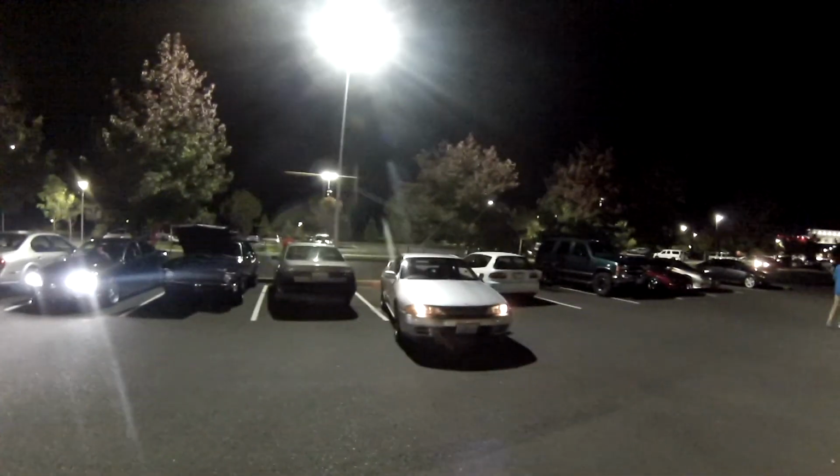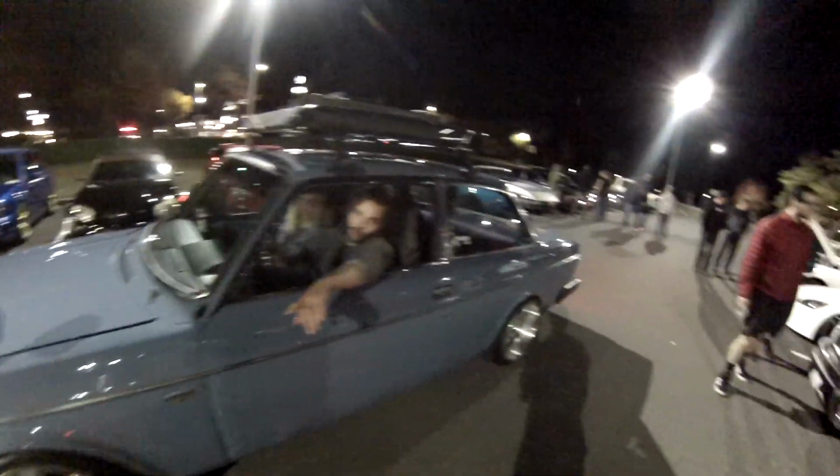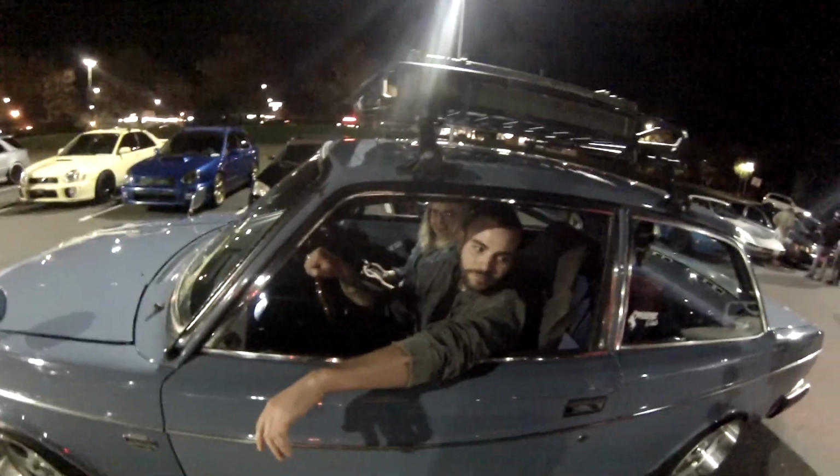What's good, my G's? What's good, dude? So we know this isn't one of the local Skylines because only one of the local Skylines runs right now, but always good to see another R32, even if it's just casually parked in the back. Oh, I love the wheels. Those are fantastic. Yo, Andrew's here. What is good, my G? How's it going? There was a spot next to me for the longest time, and then a bagged BMW parked next to me.